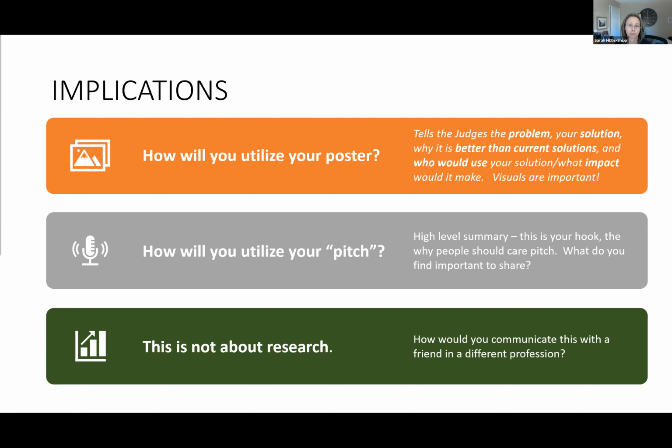It could actually be the widget working in whatever way it might work. It could, if it's a service, it could be you demonstrating how the service works on top of you really talking about the impact that you would do in the 3-minute video. Does that help a little bit?